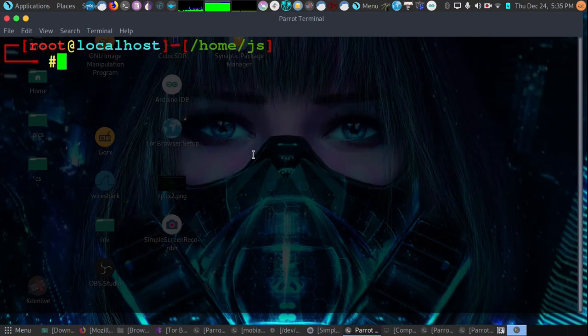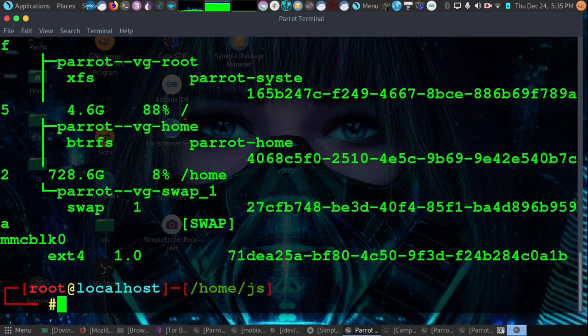Now that we have finished creating our ext4 file system format, we're going to mount that drive. So let's take a look at everything. lsblk -f, and as you can see, the ext4 has been created on mmcblk0, which is our microSD card device. So now I'm going to mount that microSD card so I can create the file directories which I'm going to use for different storage such as podcasts, songs, and videos.